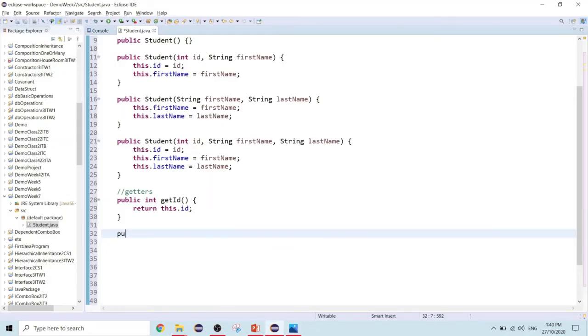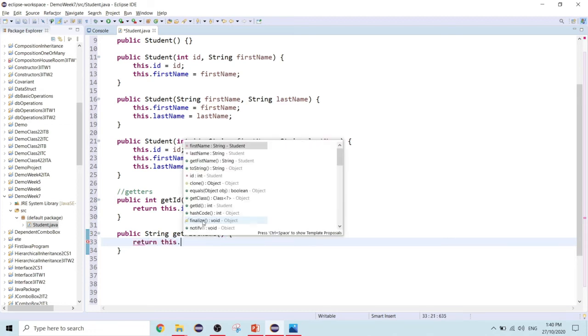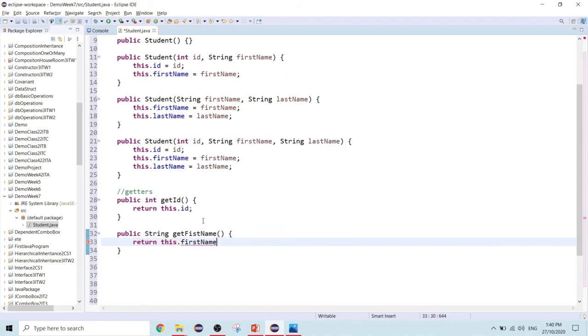Again, we use public because according to the diagram we use the plus symbol, String as the return value, and getFirstName as the name of the getter. Again, we just need to return this.firstName.